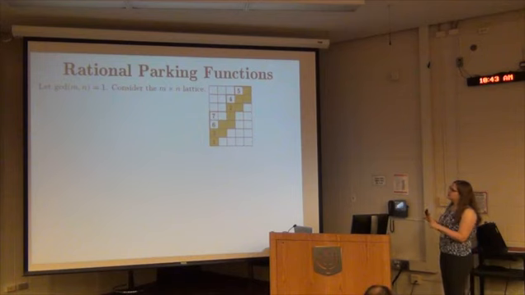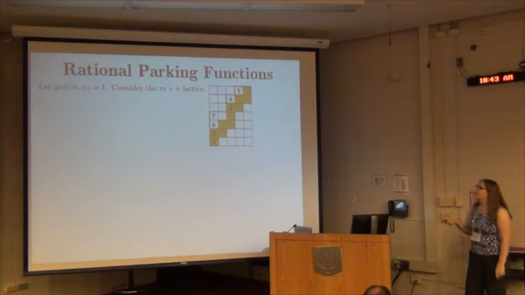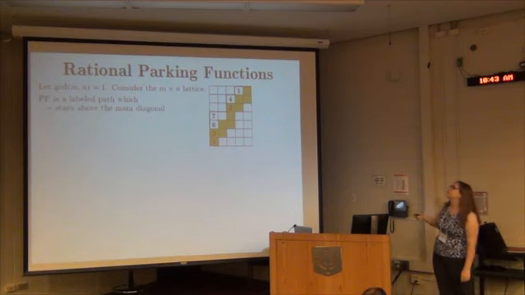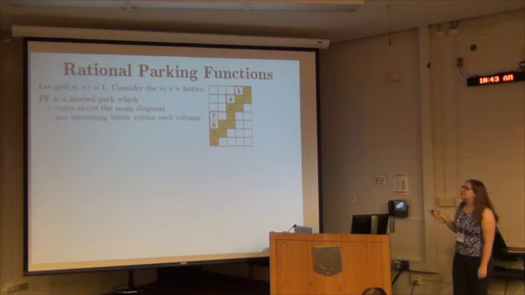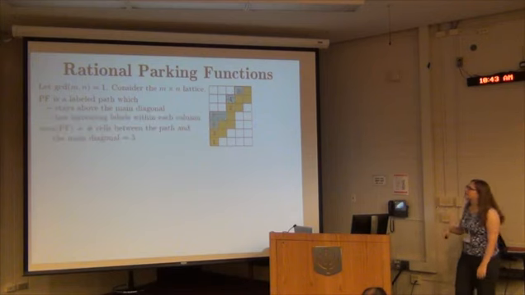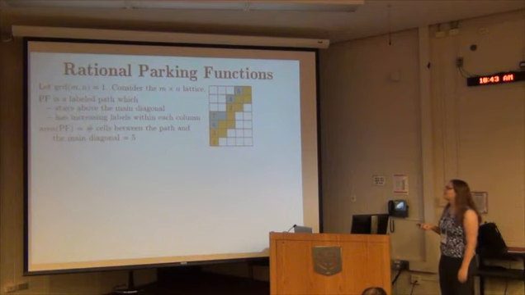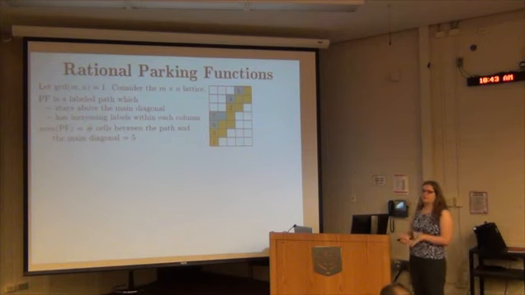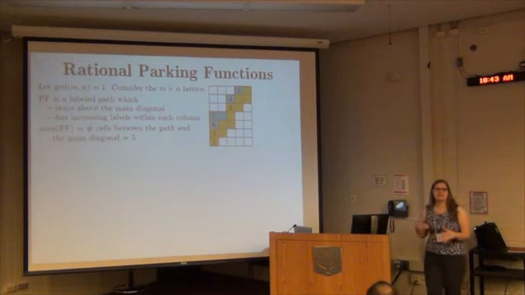So again, in this rectangle now, instead of a square, I want to look at labeled paths that stay above the main diagonal, which is the line going from the bottom left to the top right corner. I've highlighted the cells it cuts through, and the paths have increasing labels in each column. The area is still the same because it's such a nice statistic. But in order to do div and the word of the parking function, we're going to have to use that table of ranks idea that I introduced earlier.